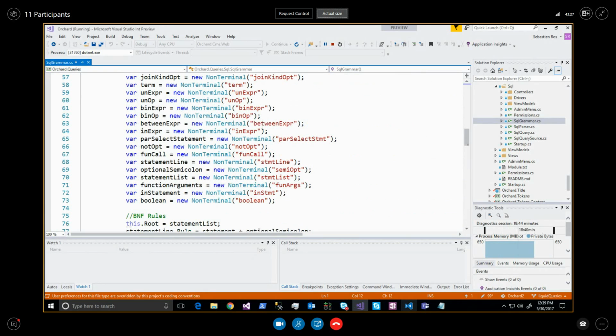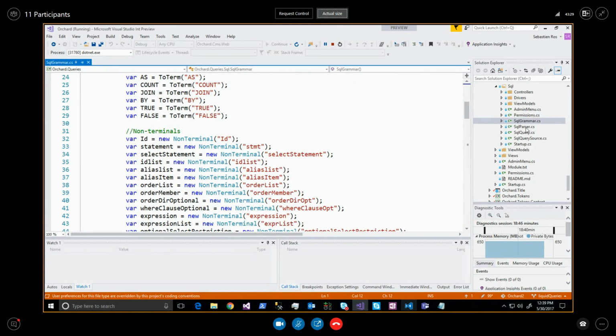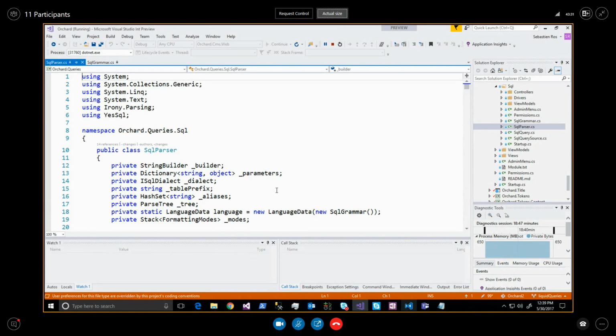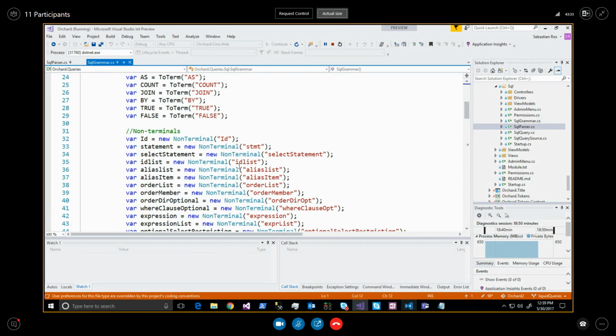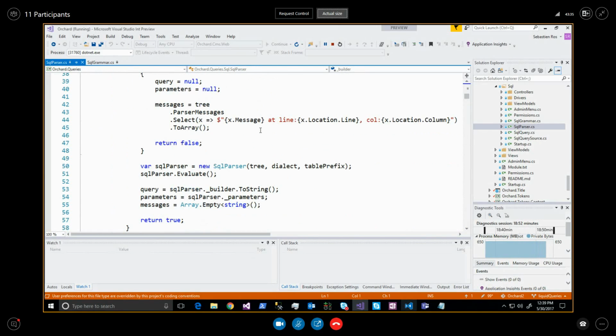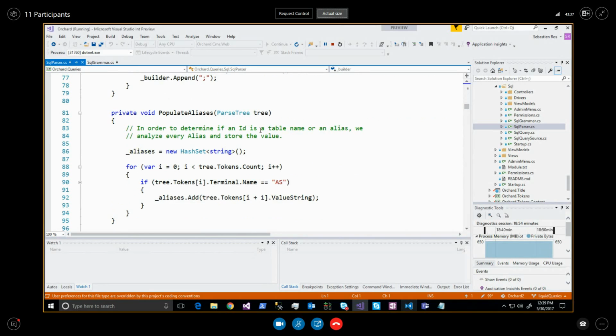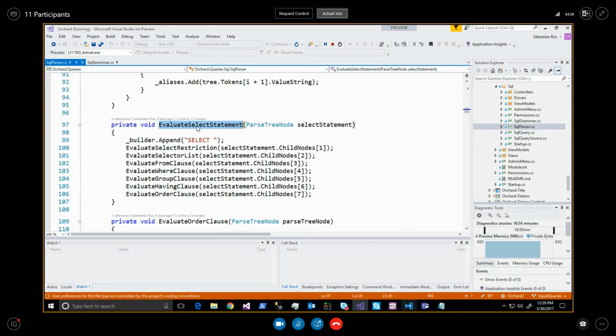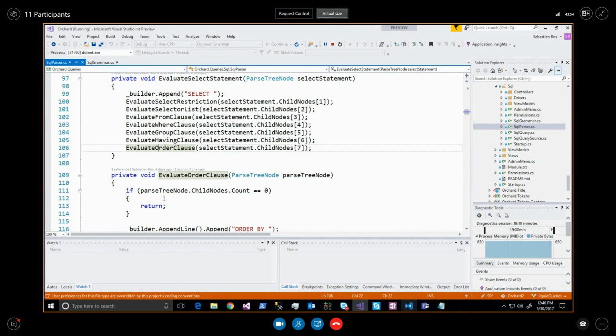So I took this file, and then I made a SQL parser class that will interpret whatever is parsed to generate the correct SQL using the dialect. So you see here, evaluate select statement. It's writing a select, then looking at restrictions like distinct, unique, then the select list, the from, where, group, having, order. I need to add limit offset now.